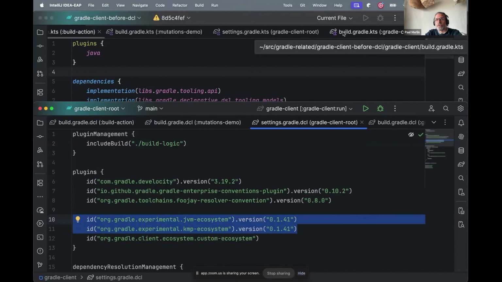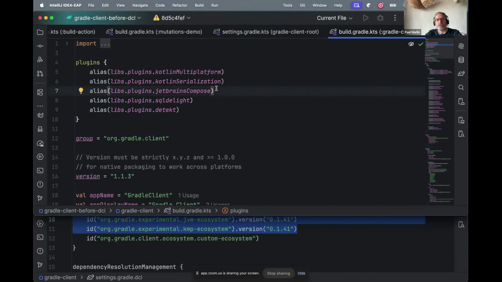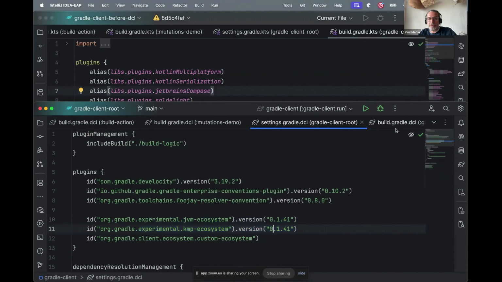But for the Gradle client one, like the Kotlin JetBrains Compose for desktop with SQLite, etc., there was no out-of-the-box software type available. And because we don't have extensibility and composability, we had to come up with a custom one.